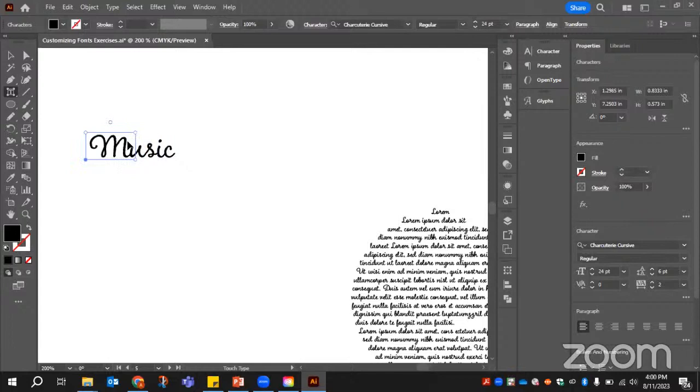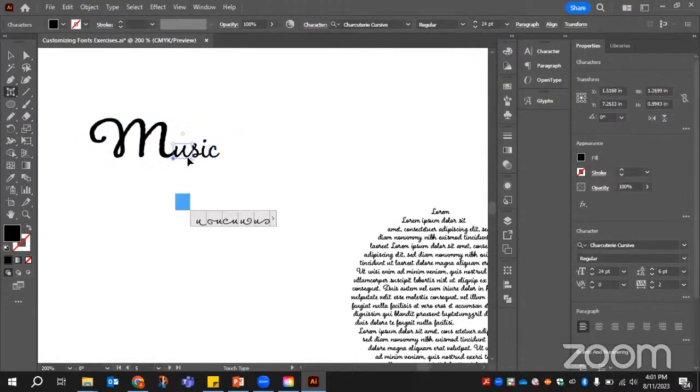And with this touch type tool, I can move, scale, stretch, or rotate the letters while allowing the text to remain editable. So I can make this M maybe a little bit wider and a little bit bigger than all of the others. But this M is still editable. And I can change it later on if I realize, oh no, I misspelled music and it's actually spelled with an N. Now we can rotate.